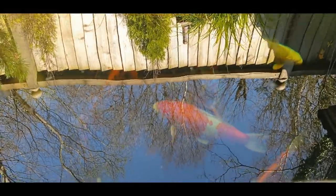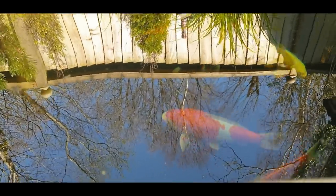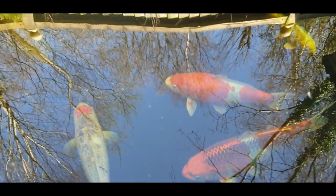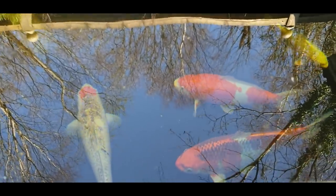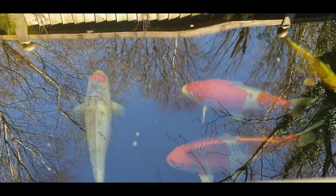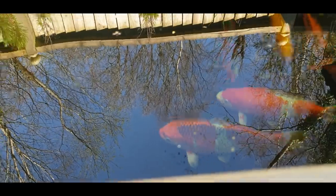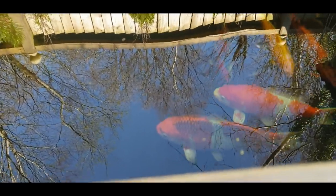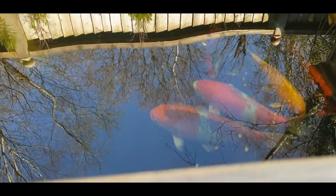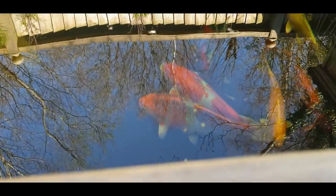All the koi are looking lovely — there's no carp pox or anything like that on them this year, which is lovely. And they've put on some size, that's for sure — you can see they're still nice and chunky. They haven't been fed since last year. But they certainly are stunning fish. I think we've got around eight or nine — I lost a couple last year — but hopefully I might get a few more in this year, maybe some smaller ones to bring along as well.